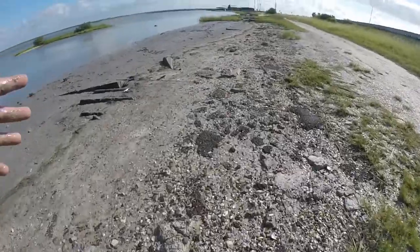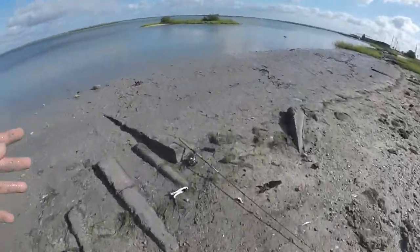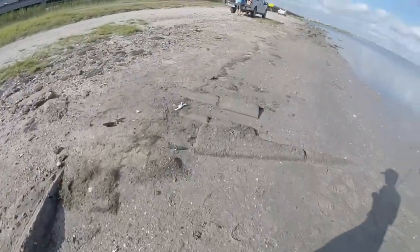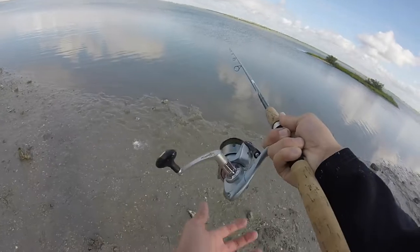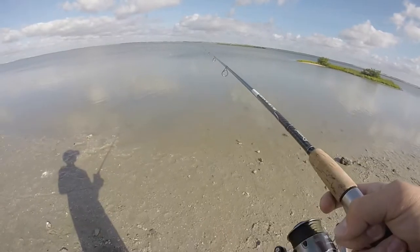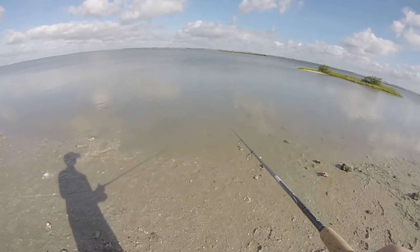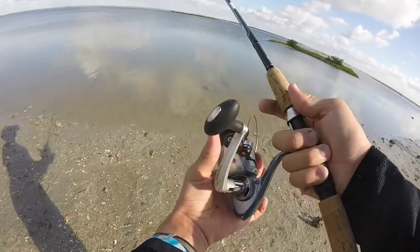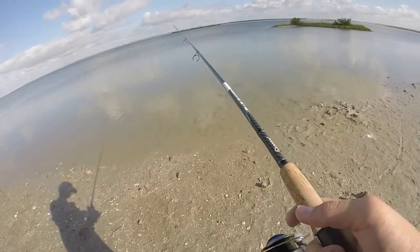I really should have got that on camera. But I just caught my first trout ever. But dude, that was a nice trout, 21 inches. I mean, that's not a super tiny one. Man, guys, that was very exciting. That was my first trout ever. That was pretty fun. Dude, that was exhilarating.